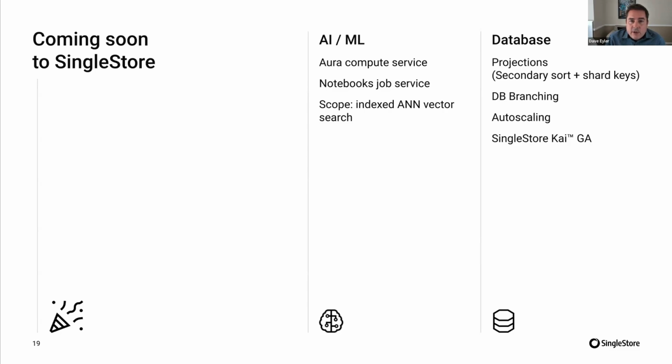On some other features on the core database side, we have projections. So projections today, if you have a table, you can have a shard key if you want to group, let's say you want to divide your data, lay it out by customer. You could shard by your customer, or you can have a sort key. Like often customers want to sort on the time that the event happened in order to make queries faster. Sometimes you want a secondary shard or sort key, and you don't want to create a whole other table.